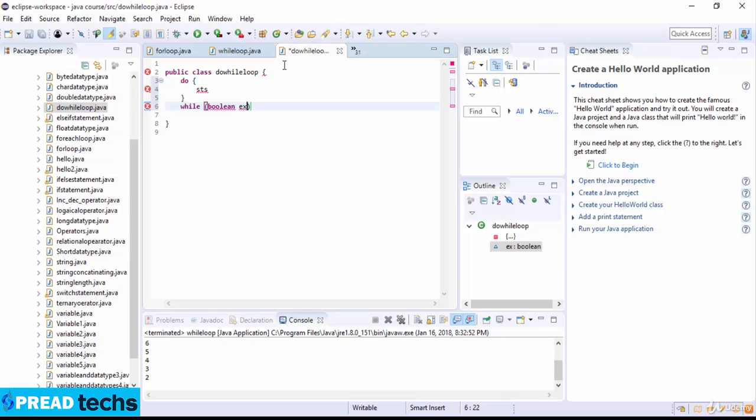Now we see the example of this do while loop.